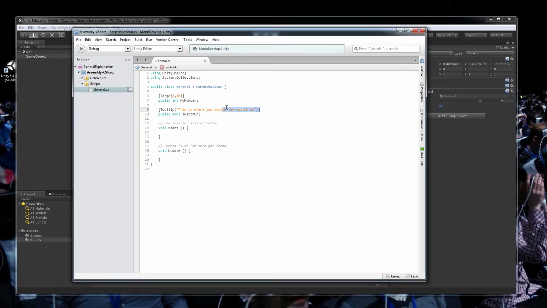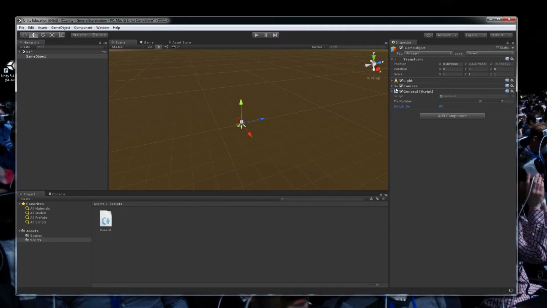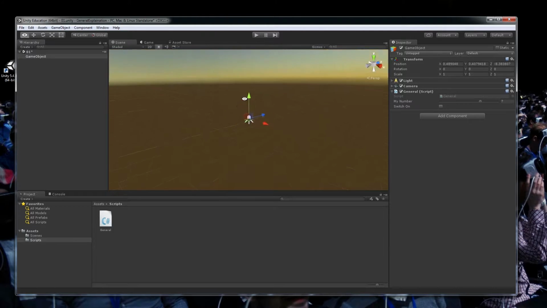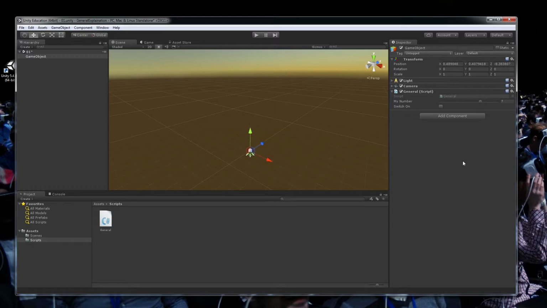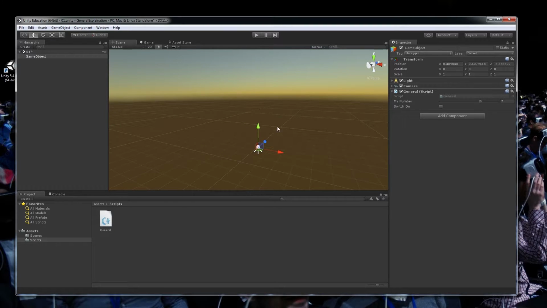And I'm going to copy this and put another tooltip above range, and we'll say this is where you set your integer value. Okay, and then if I go back over to here, you can see if I hover the mouse over the top, that little message pops up. So when you're a programmer and you're working with an artist, this stuff is great because you can make one script that's got all these public variables, and they can set all that stuff, like a tool you'd find in Photoshop or something that they're used to using with the graphical user interface.